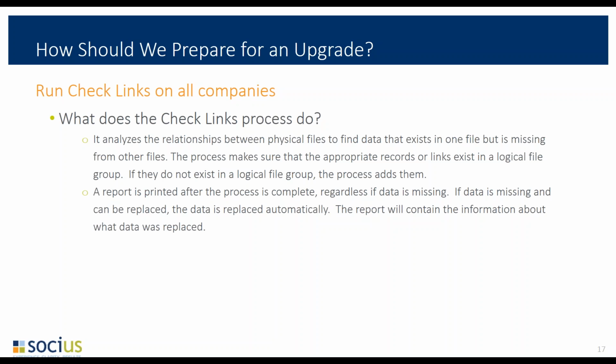All right, running check links. I don't know how often any of you guys do these today. Some organizations decide that they want to do this on a regular basis, quarterly, mid-year, once a year, whatever it is. That being said, check links actually can make changes to the data. So when you do this, you need to know what you're doing. You need to make backups anytime before you run check links, because there is the potential that it can actually remove data or insert new data.